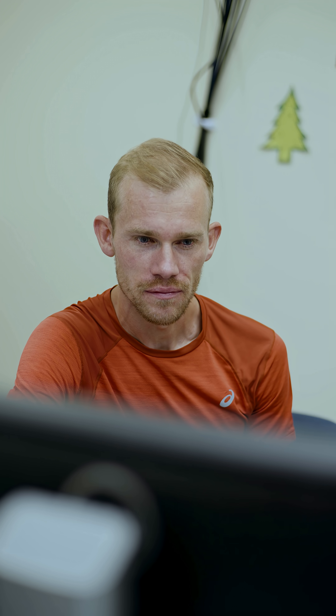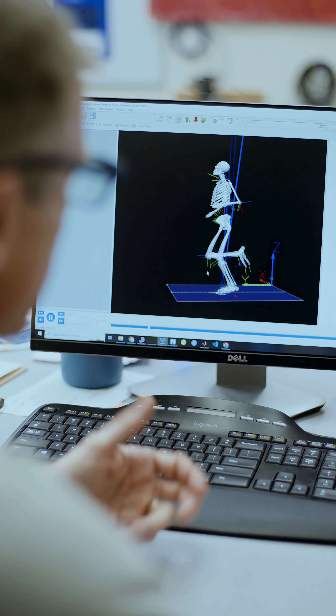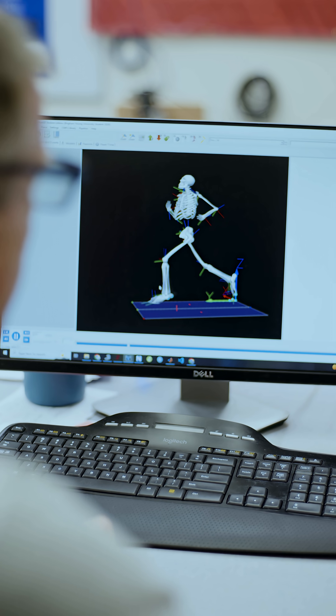It takes a lot to process this data and to get a grasp on it, and sometimes as an athlete it can be daunting. So to have a team around me with Stride and Doc and his biomechanics lab is super helpful. What we'll do is take some main key takeaways from this study and what we're seeing in my data, and apply it in the weight room, my plyos, and my training, so I can be a faster, more efficient runner. I'm powerful — we know I'm powerful — we just have to get that power moving me forward.